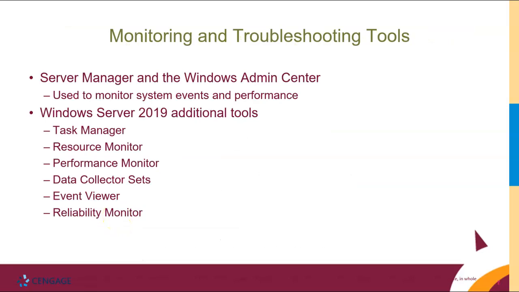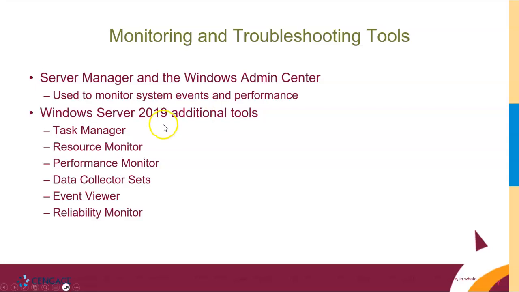So, monitoring and troubleshooting tools in Windows. We have Server Manager and the Windows Admin Center. These are used to monitor system events and performance. We did look at the Windows Admin Center briefly earlier this term. There's a lot of good information in there that you can get about a lot of different things.